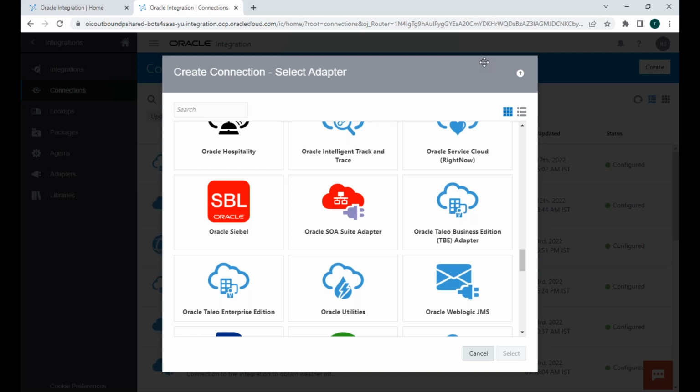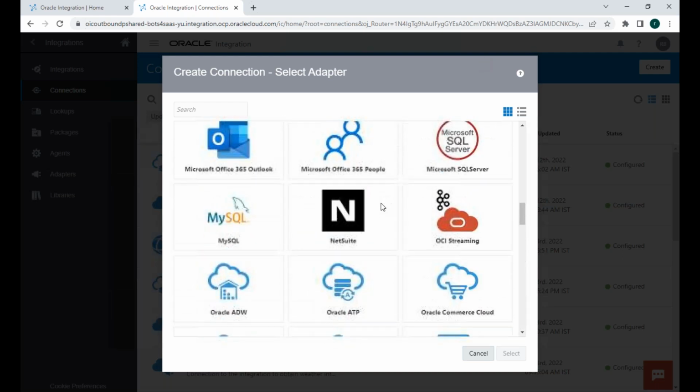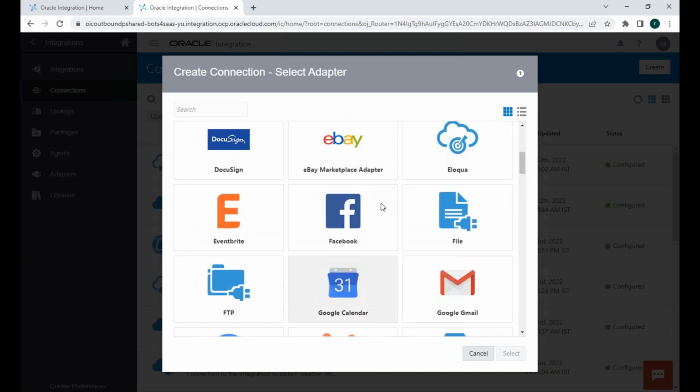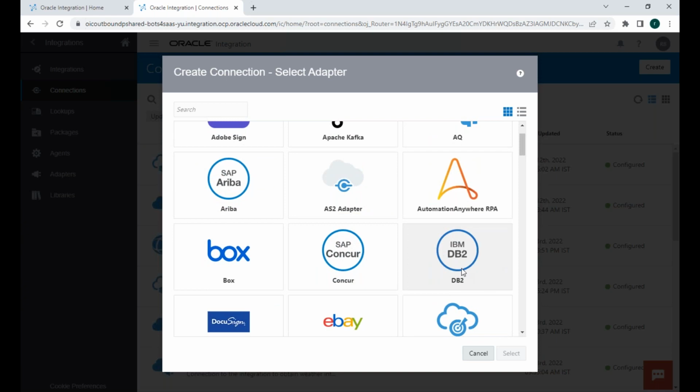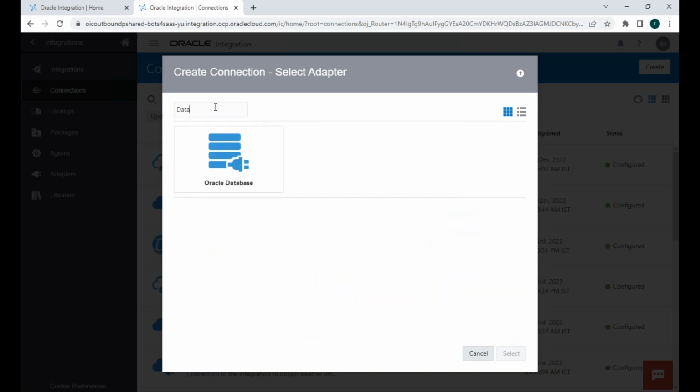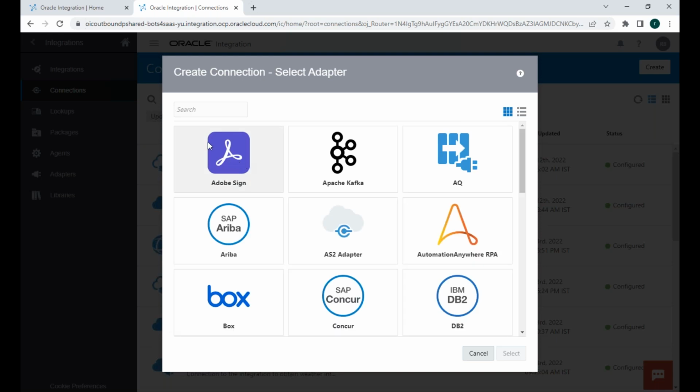So let us first take the scenario where your third party system is purely depending on a database. Oracle OIC gives you the flexibility to connect with your IBM DB2, your Oracle database, or you can also interact with MySQL server. These are the most commonly used on-premise database environments for developing your client third-party application. So if your client third-party application is using any one of these databases, you can directly interact with them using OIC. Or the second option that we have just chosen, where your client application is hosted on the internet, or it is a web application, and has the flexibility to expose a web service.